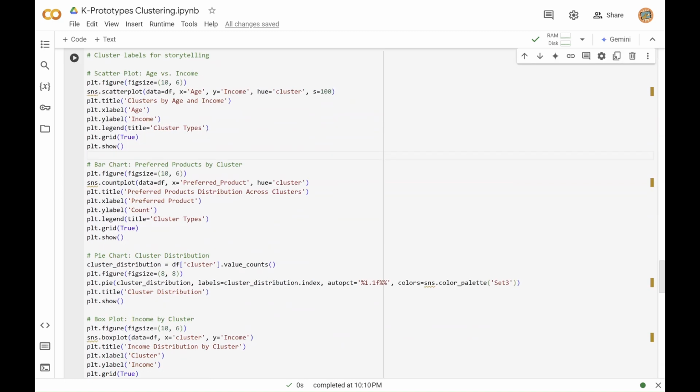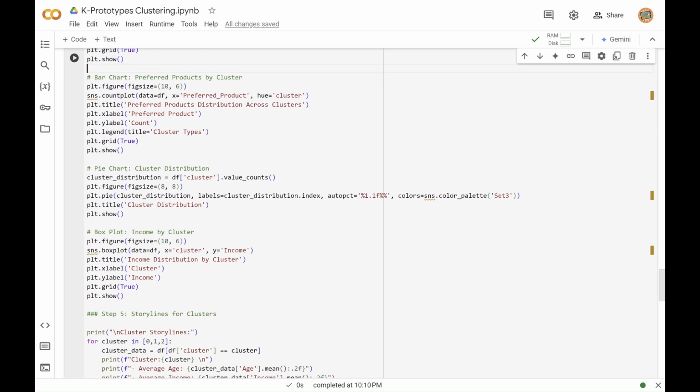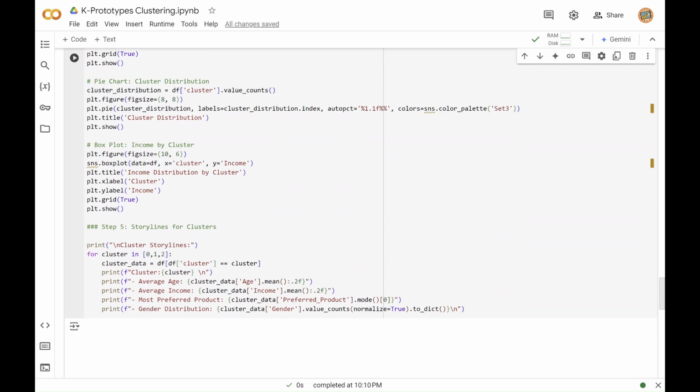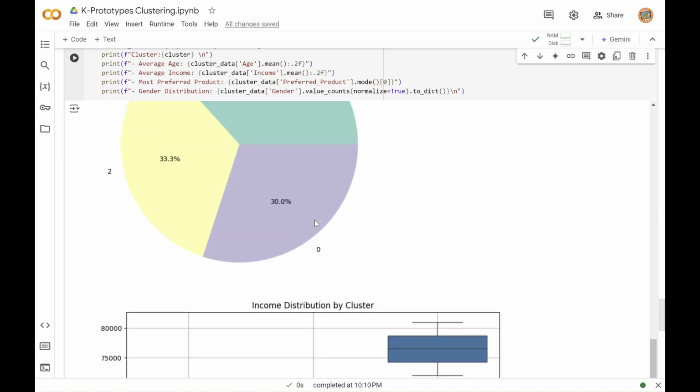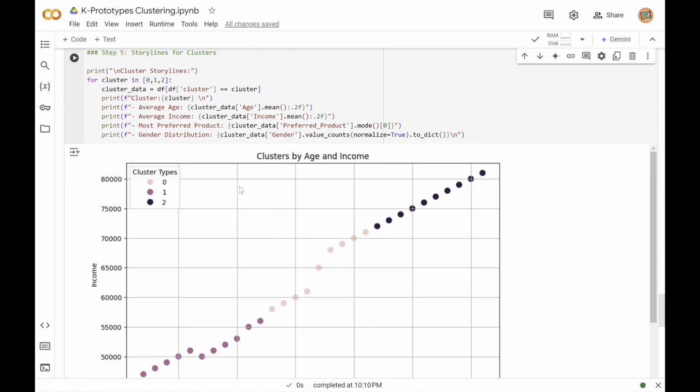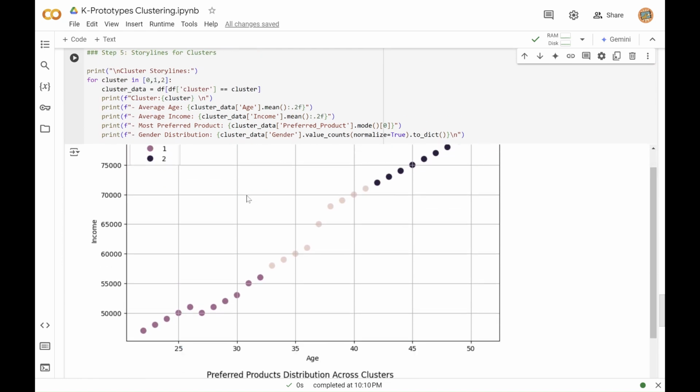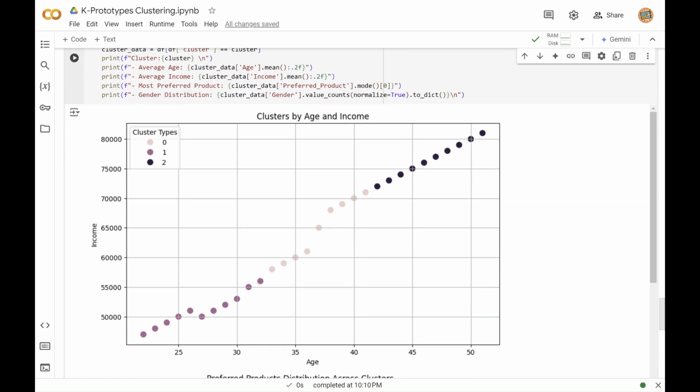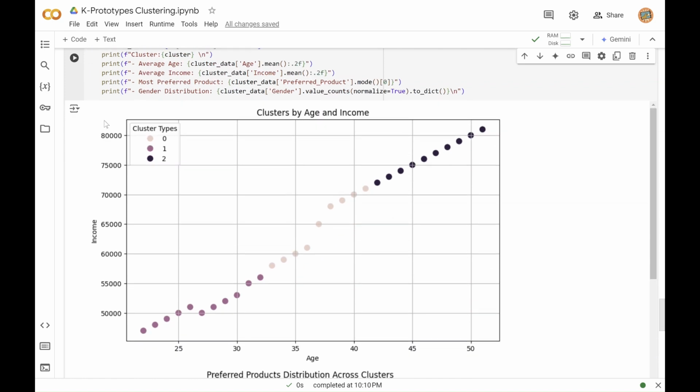So don't worry, I won't go into the visualization details over here. It's a simple matplotlib, a little bit of seaborn and stuff. But let's analyze the visualization and let's see if we can create a storyline using them. Obviously this is a dummy data set, so things look a little bit too perfect, but I mean, we like it because it's easier to understand, right? So here you can see I've created a chart with age in the x-axis and income in the y-axis, and we can clearly see the formation of a segment.